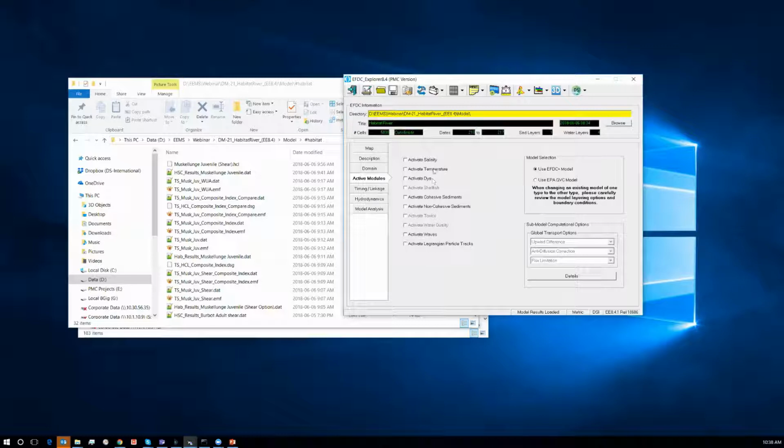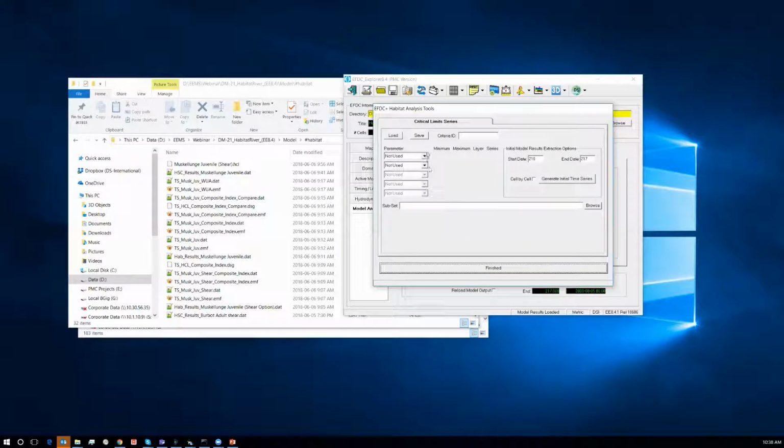So here's a list of all the parameters and submodels that can be simulated using EEMS. If any of these are turned on, then you can come over here to model analysis, and those outputs would be available to do the habitat analysis here in this drop-down list.